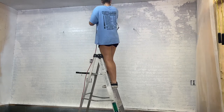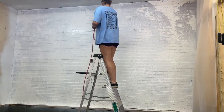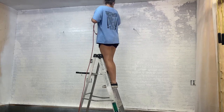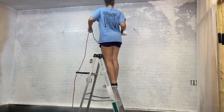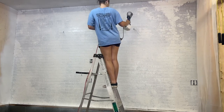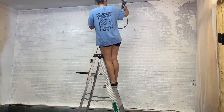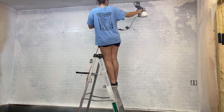And I am gonna add a little bit more putty. Like I said at the beginning, I wouldn't be afraid to add a lot, so I'm gonna go ahead and add another layer of putty probably in the next week or so and just get some more thick texture on here. So I will include another video of putting more putty on this and touching it up just a little bit before the home gym is completely done.